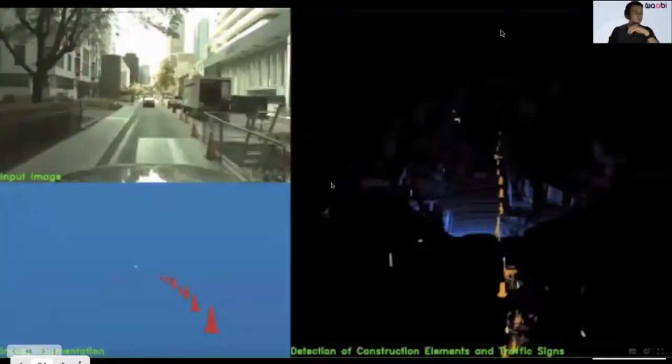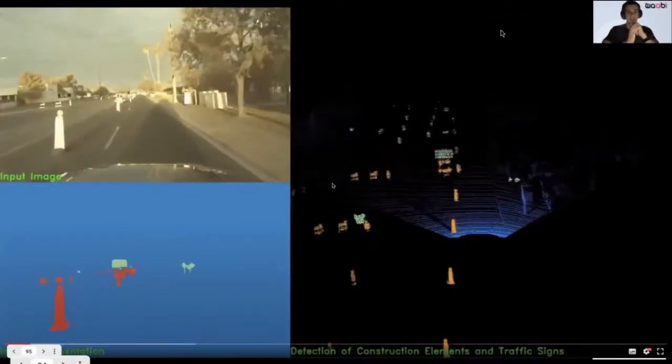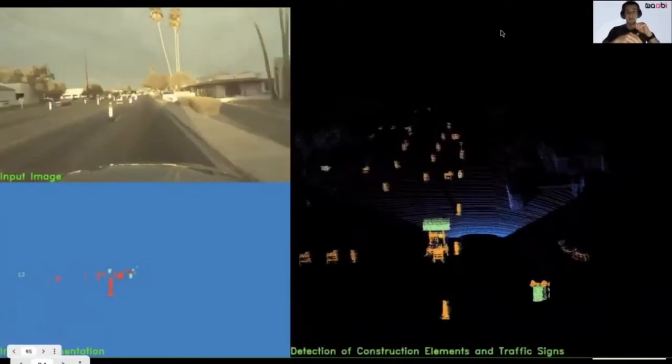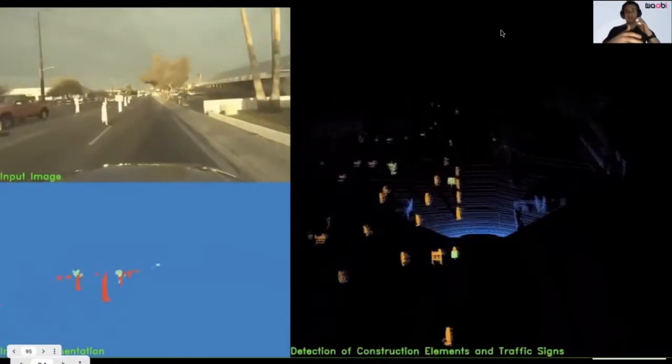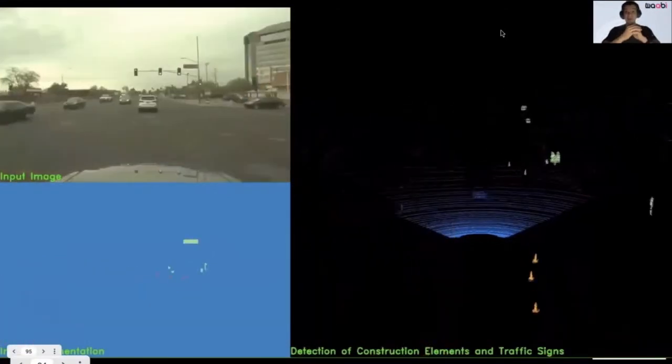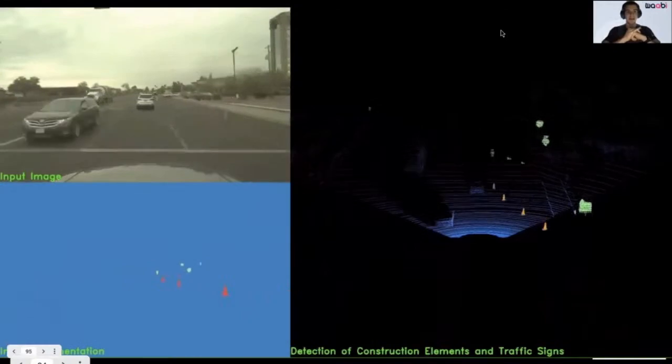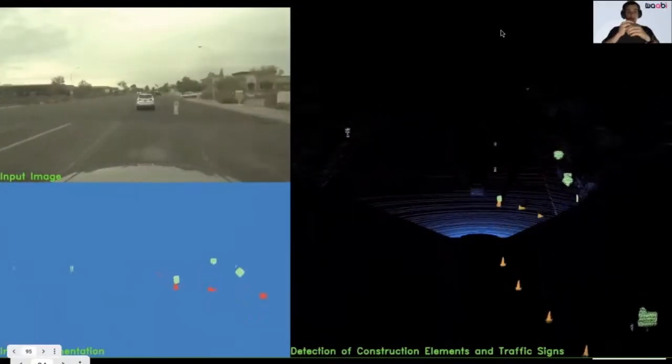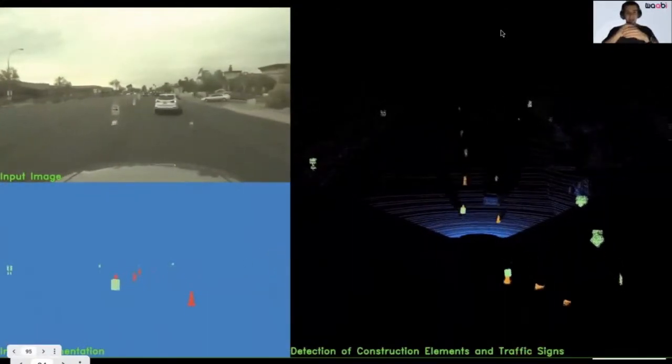These other methods are able to estimate the construction elements in the maps by utilizing a memory, which is updated every time a new sensor reading arrives. It is multimodal and exploits both LiDAR and cameras, and as you can see, it is able to produce accurate estimates of what elements are in the scene in 3D.